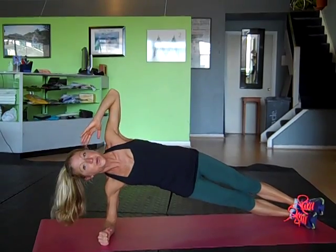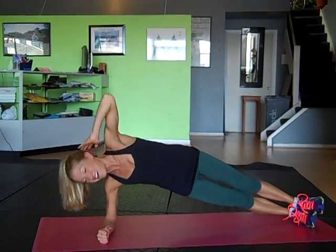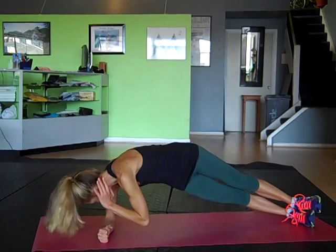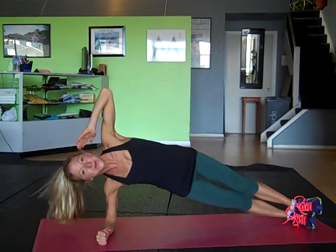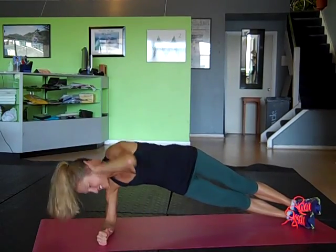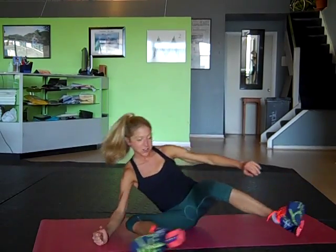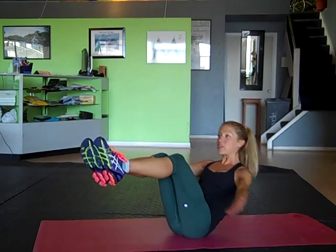Awesome. Almost there. How about four more? Good. Two more. Last one. One final exercise to call it before your beach vacation day. Knees in front, hands behind, lean back, reach the arms — similar to the first two exercises. But this time, all you're going to do is pick the legs up. Good. Take your arms behind your head. V for victorious — I fit in my workout before I went to play on the beach. I feel energized, healthy, amazing, and ready to rock.